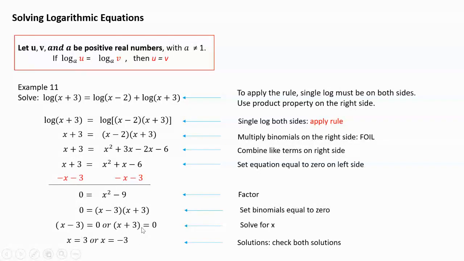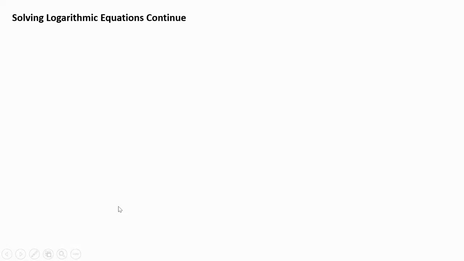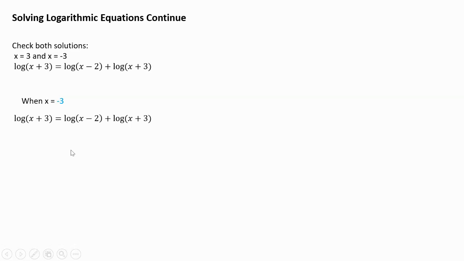Now here is what I would tell you guys. We can check our answers. But remember that I told you guys that the logs cannot be negative? Well, let's see if we get a negative log here. Let's first try the negative. We're going to put negative 3 there for every x. If you notice, it's not defined, because negative 3 plus 3 will give us 0. Log base 10 of 0 is not defined. Same thing over here on this side. So if you find one that's not defined, then there's no solution for that one. Not a solution.